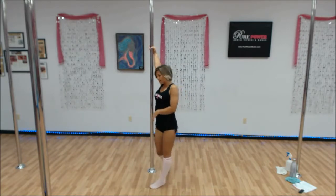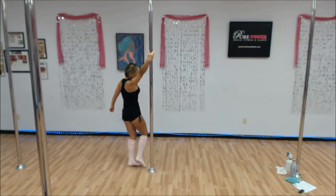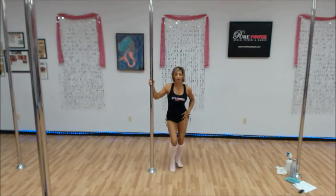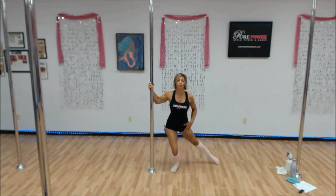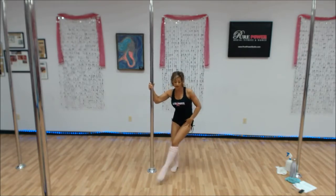Right arm, take a walk. We're gonna stop on the side, facing the front. Take those circles here. And then take that outside leg and half circle it. So everything away from your pole, remember, is outside body parts. Everything close to the pole is inside body parts.